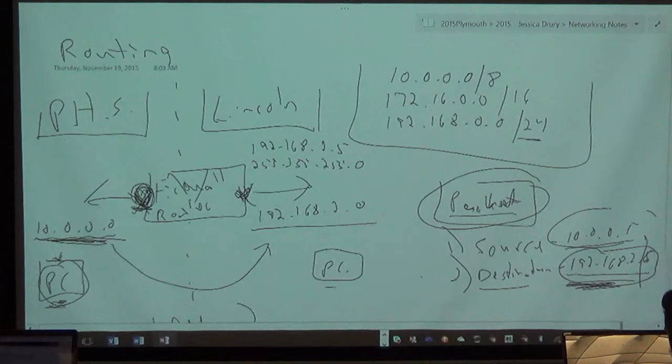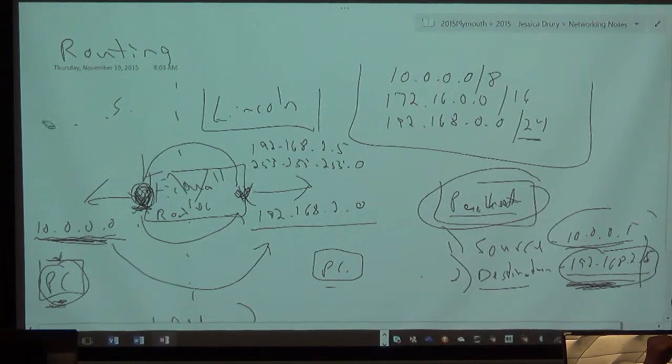You know what? You're actually right. It would have to be this one if there's no other router. So this interface would have a default gateway of this guy. This interface would have a default gateway of that guy. Now, what a mess this is. So let's just get rid of everything.